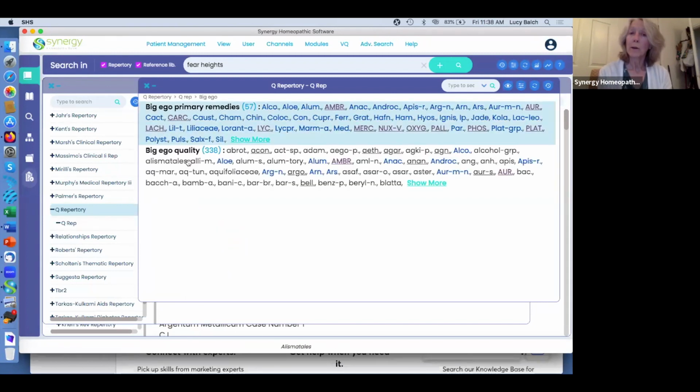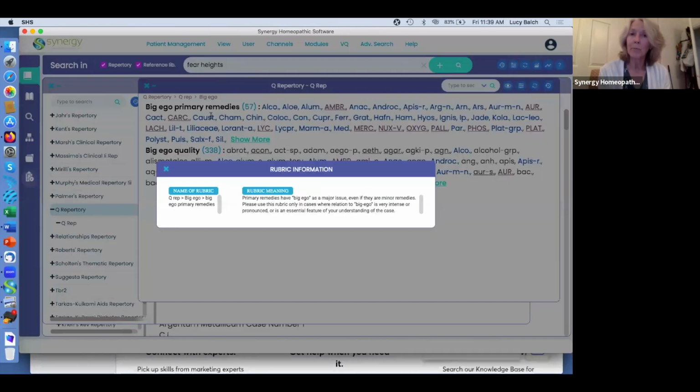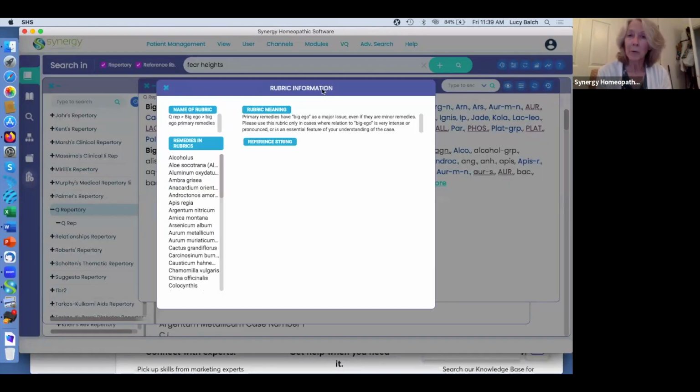Well, what does this mean? If you right click on view rubric info, that gives you the QREP information about these. What does it mean, big ego primary remedies? Let's view the rubric info. You see it in this rubric information window that pops up. Then you can know how to choose between primary and the more minor.